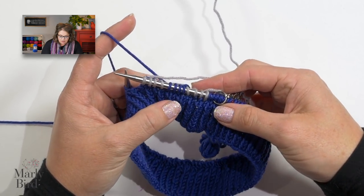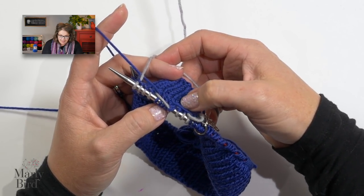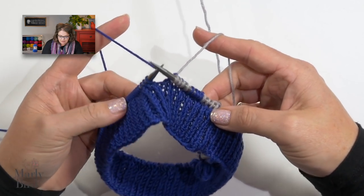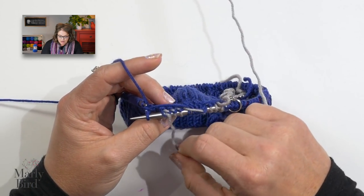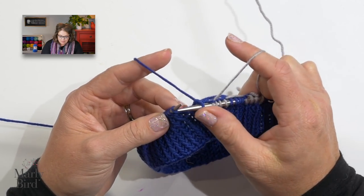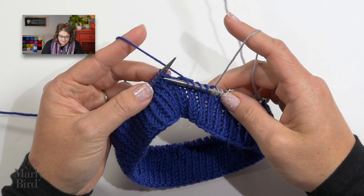You'll also notice as I go along, I'm continually spreading out my stitches on the needle. The reason is that when I'm not working with one color, that yarn floats behind the color I'm working with. Those floats don't have any give, so you want to make sure they are not super tight — or you'll put all this work into this hat and nobody's going to be able to wear it. It's very important that you keep those floats with a little bit of looseness to them. By spacing out your stitches, you ensure the float is not getting too snug.